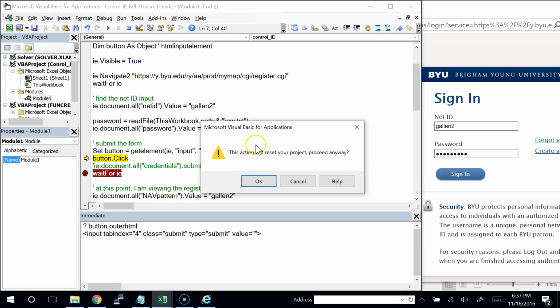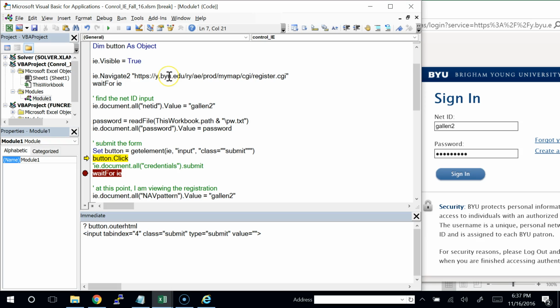That would give me a little bit better IntelliSense help. I wish that they had just an object called element, HTML element. But they don't. They've got all specific different kinds of elements. And so in this case, the button, I know I'm only getting an input, and so I could make it the specific input element. But leaving it as object works just fine. This means I don't get the IntelliSense help.